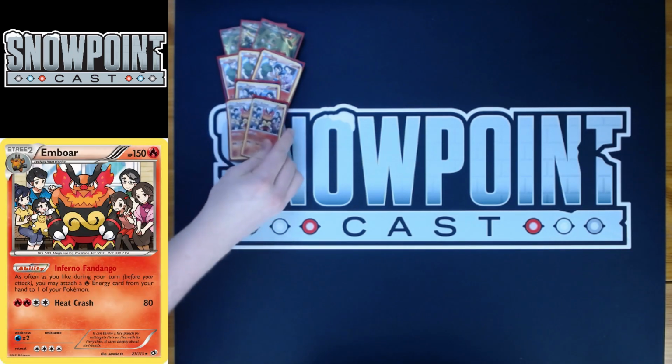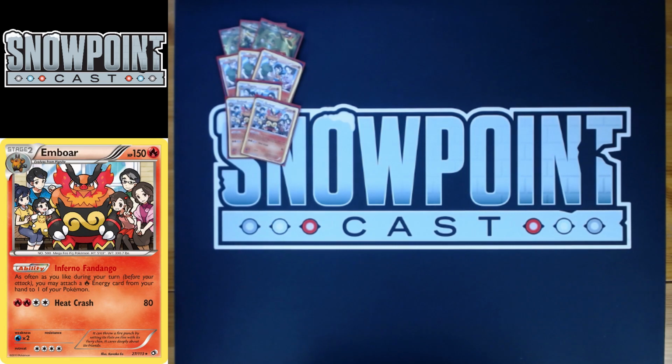And then you play 2 Emboar. Emboar has 150 HP, which is really good. 4 retreat, which is disgusting. Really bad. I hate 4 retreat. I didn't actually know it had 4 retreat until right now. I thought it had 3, but yeah, 4 is really bad. A Heat Crash, which is not the attack that you ever use. It's a really bad investment of your energy. For 4, it does 80. I mean, if you're in a really pinch spot, you can use it, but it's pretty bad.